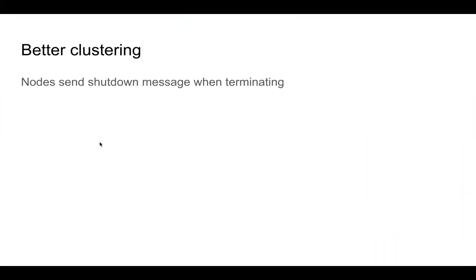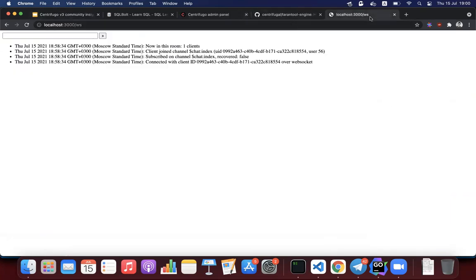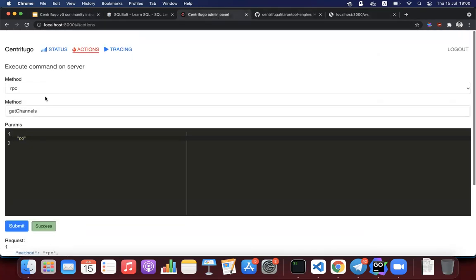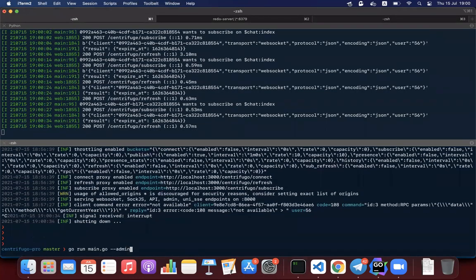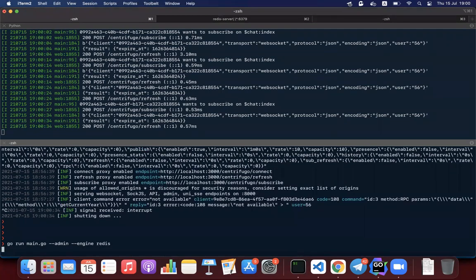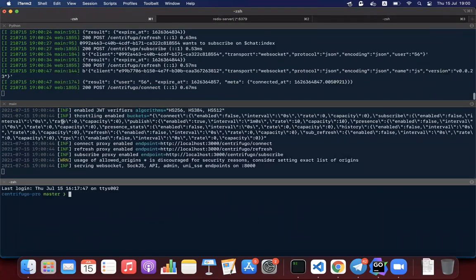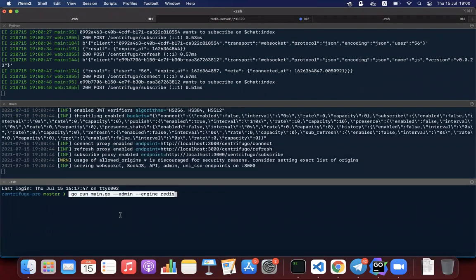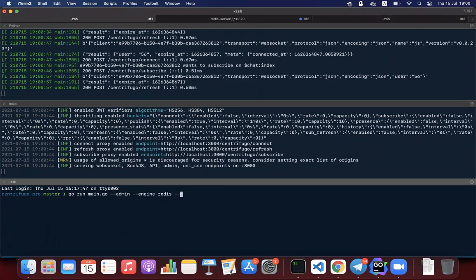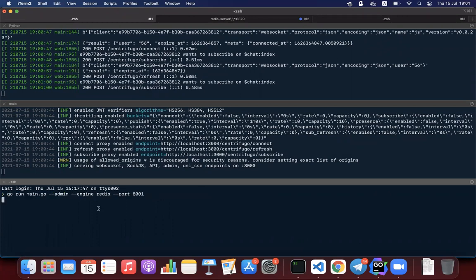Better clustering. As you could see, Centrifugo supports clustering, right? So you can run a lot of Centrifugo nodes like this. I started one Centrifugo with Redis engine, and let's start one more on a different port.